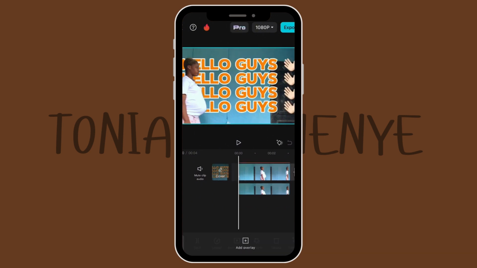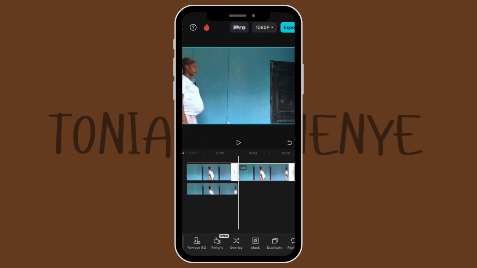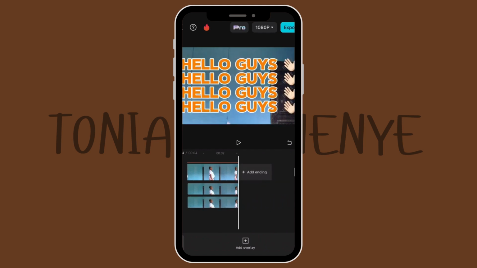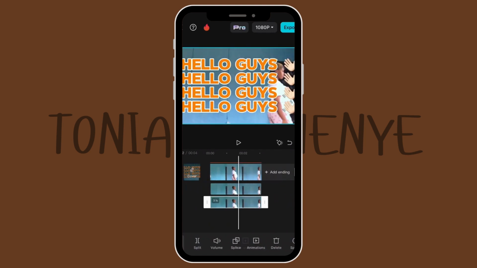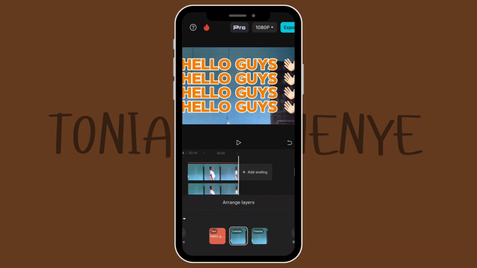So the next thing we are going to do now is to duplicate the original video again, then overlay it. Let's duplicate, then I'll turn it to overlay. This one will be the second overlay. I'll now drag it under the video. So now you click on the video and go to layers. When you click on layers, you see that the other overlay that we dragged to the front moved to the back again.